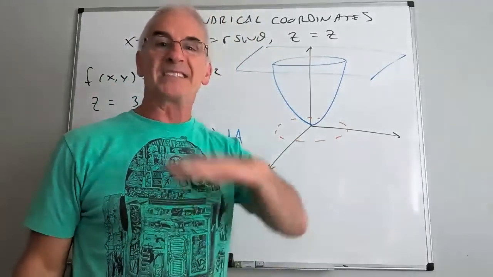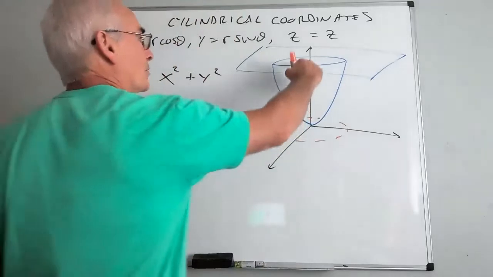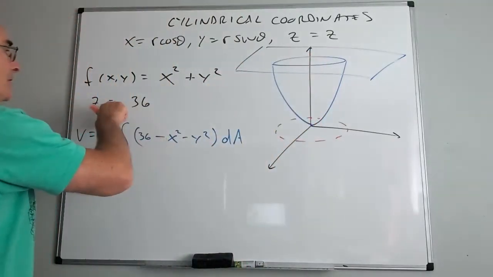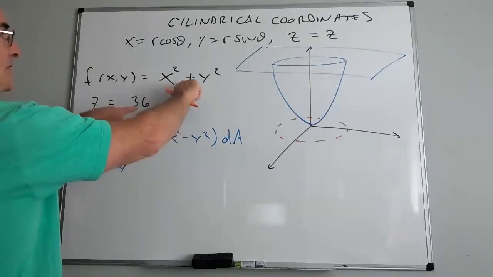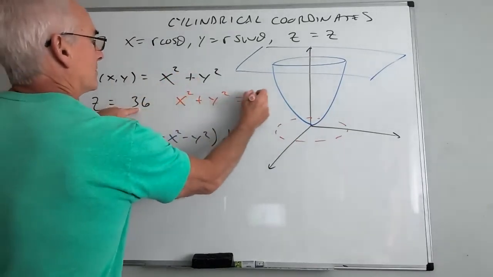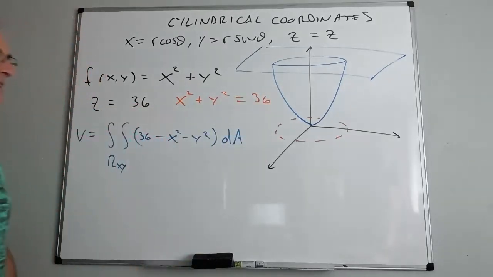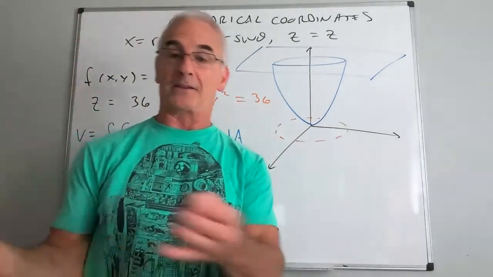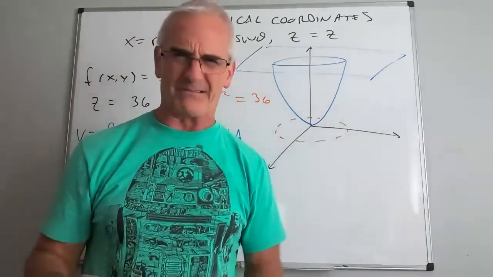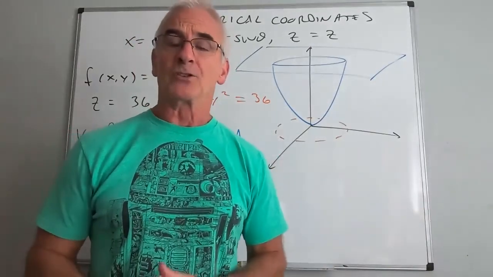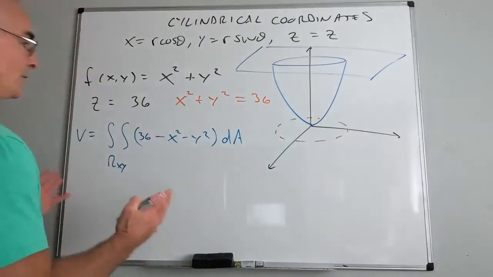There's no z now. So what circle actually is this? Well, it's the intersection of this and this. So it's the circle x squared plus y squared equals 36. So that's my region in the xy plane. Now I can definitely do this as a circular region, right? I'd have y and x going from plus and minus roots and nasty stuff. Or I can simply switch it to polar. So how do I do this in polar?